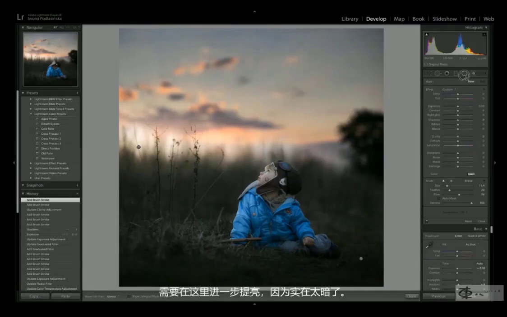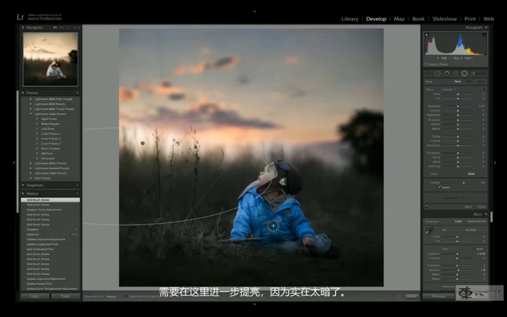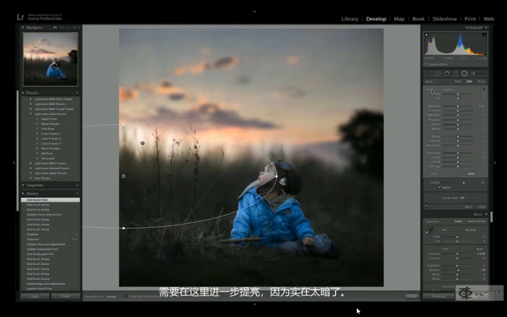I think I will brighten up this area because it seems like it's a little too dark on this side. So let's just go and brighten this up.